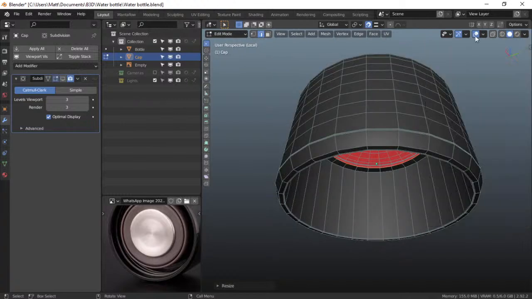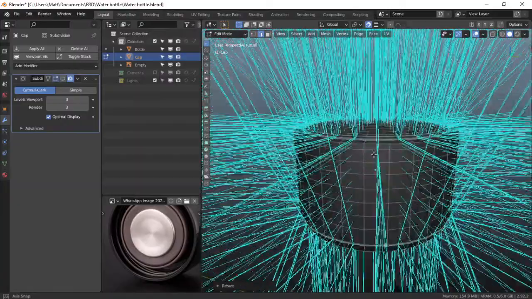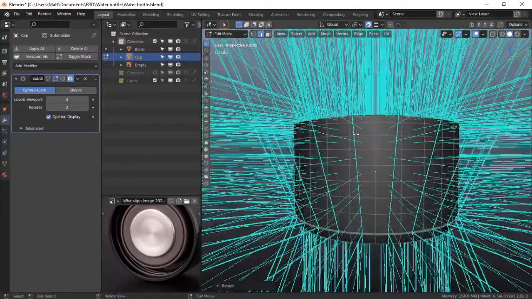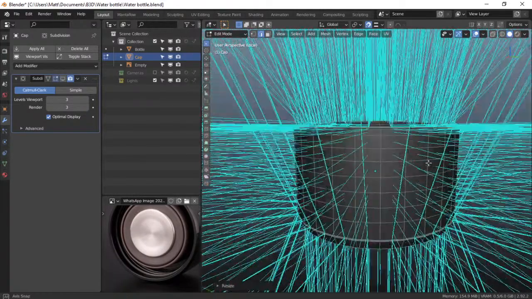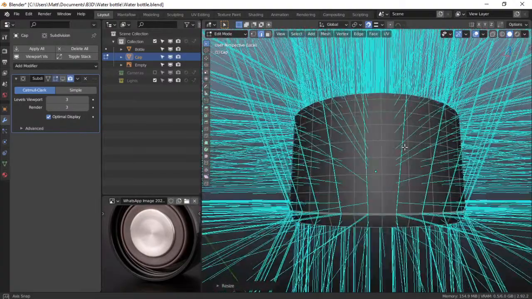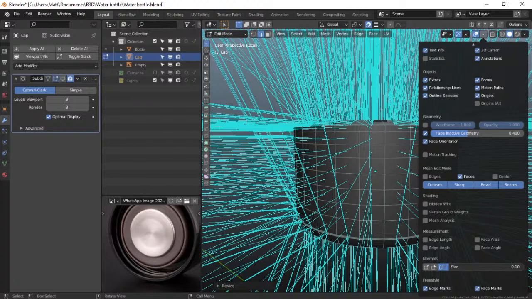So let's go to here. You see normals. If you click that, these are showing the direction of your normals. So your normals should always be pointing outwards to the face. So as you could see, it's a big mess. You could actually make the faces smaller.